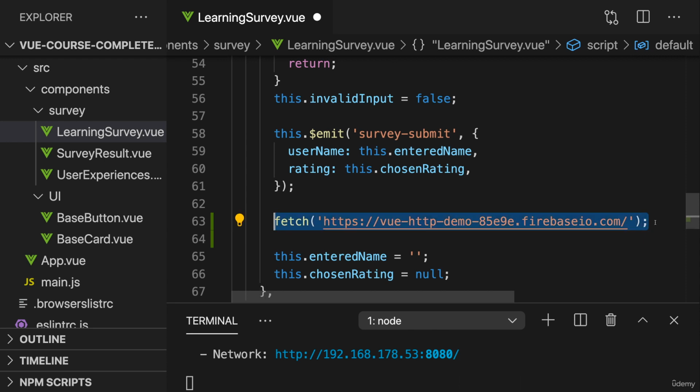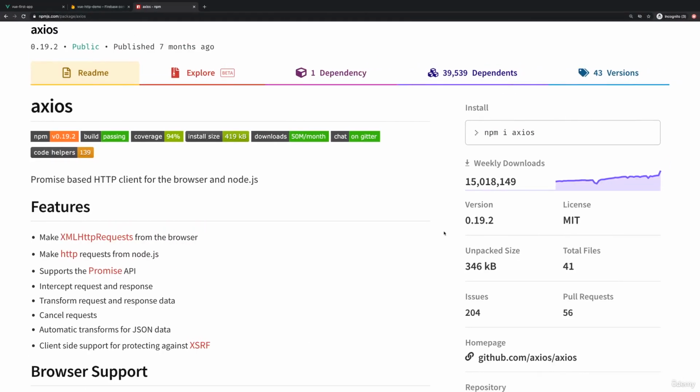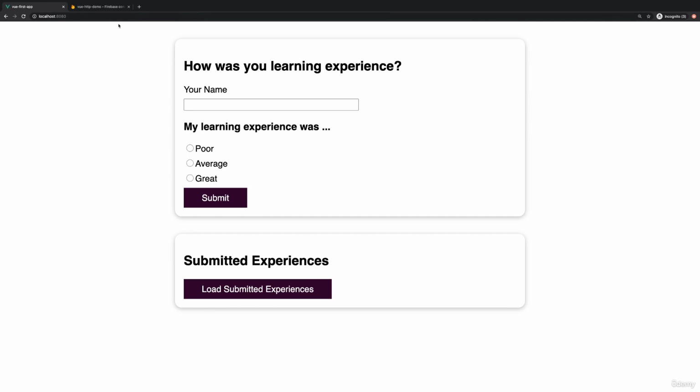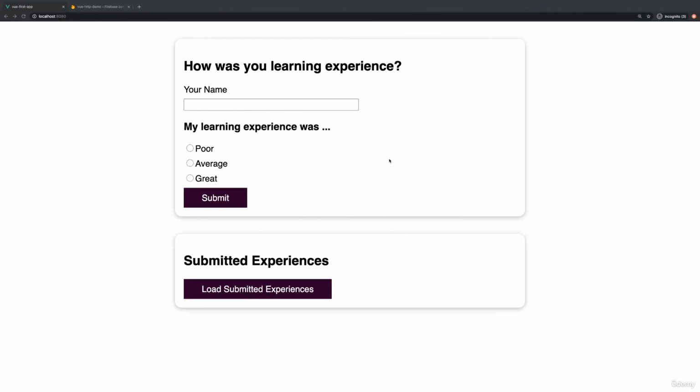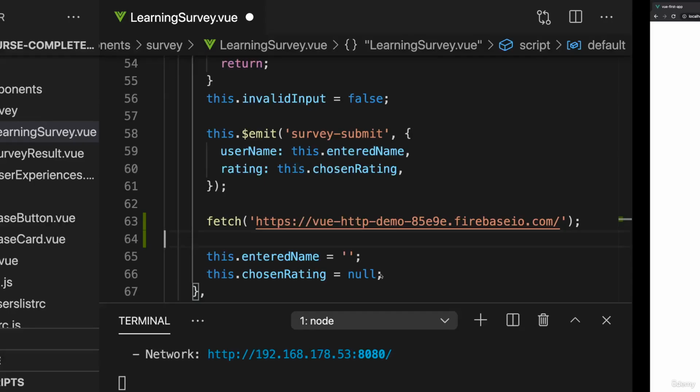And I'm going to work with fetch here since it's built into the browser, but you could absolutely also look into packages like Axios. Both Axios and fetch will send so-called behind-the-scenes HTTP requests. That means that we won't reload the page, our application will not be killed and restarted. Instead, the Vue application will continue running and the HTTP request is just sent, well, behind the scenes to our backend. And that's exactly the behavior we want here. We want to ensure that our request is sent without restarting the application.